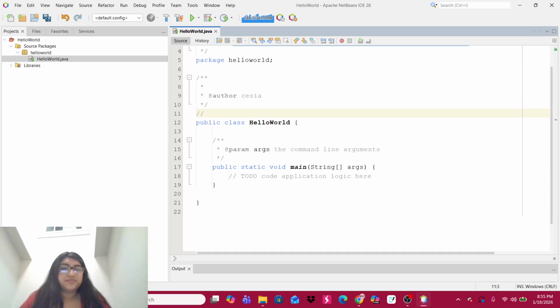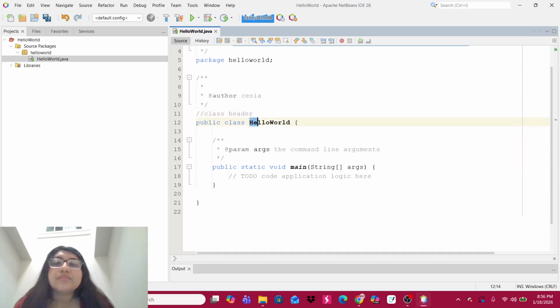So we can make a comment that line 12 is the class header, which is telling the compiler that it's a public accessible class name that's being defined, which is Hello World.